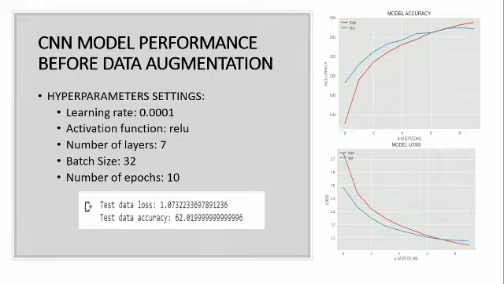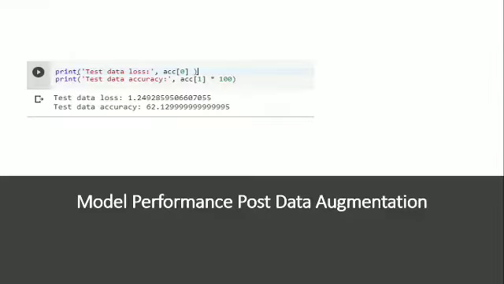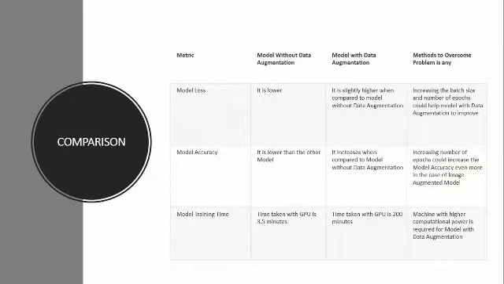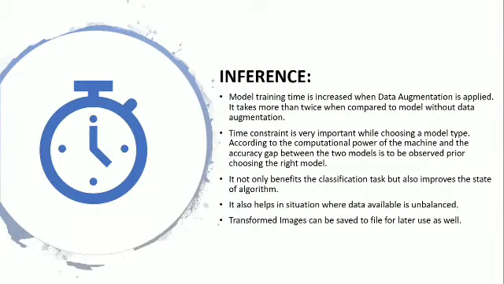Applying data augmentation to this given CNN model, we found that there was an increase in the model accuracy. So the model tended to perform better after applying data augmentation. We pointed out some differences that we could find after processing data augmentation. One could be the model performance, as we spoke about, and one more important thing is the model training time. Now, all of us know that the task is huge since we're all dealing with images here.